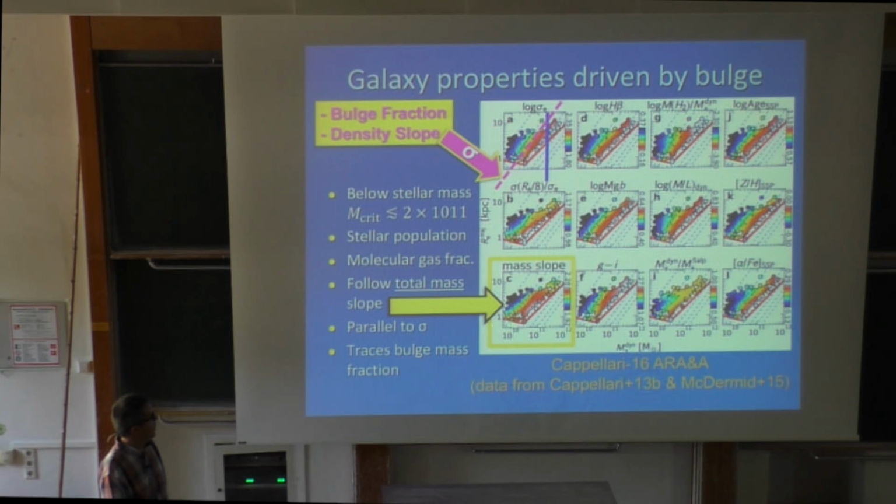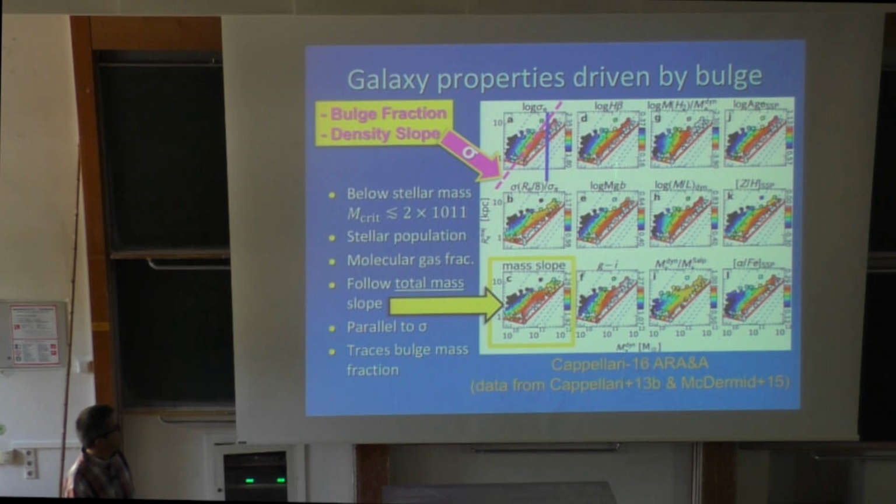Now this quantity, the mass slope, the concentration of the potential, correlates empirically very strongly with any quantity of the galaxy related to the stellar population. In this panel I'm showing an empirical quantity, directly observable. This is the H beta, the depth of some of the Balmer absorption in the galaxy spectrum, which is closely related to the age of a galaxy. Red means galaxies with weaker H beta are galaxies that are older, and stronger H beta, blue, means galaxies that are younger. This is a parameter that is related to both age and vitality of the galaxy, and these are galaxy colors, which is related to the mass-to-light ratio that you expect from your population.